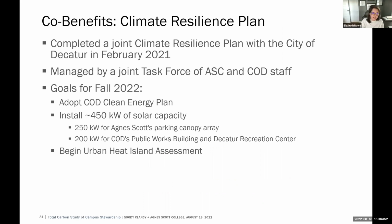Yeah, so we looked at a series of co-benefits. I just pulled out two to share and also to kind of speak to some of the wider portfolio of programs that the Center for Sustainability runs. We are also in a liberal arts college, very interdisciplinary. And so we often think in this kind of co-benefit framework. So the first to talk through is the college, in addition to having a carbon neutrality goal, we also, through our President's Climate Commitment, have a commitment to community resilience. And so we created jointly with our local municipality, the city of Decatur, a joint climate resilience plan.